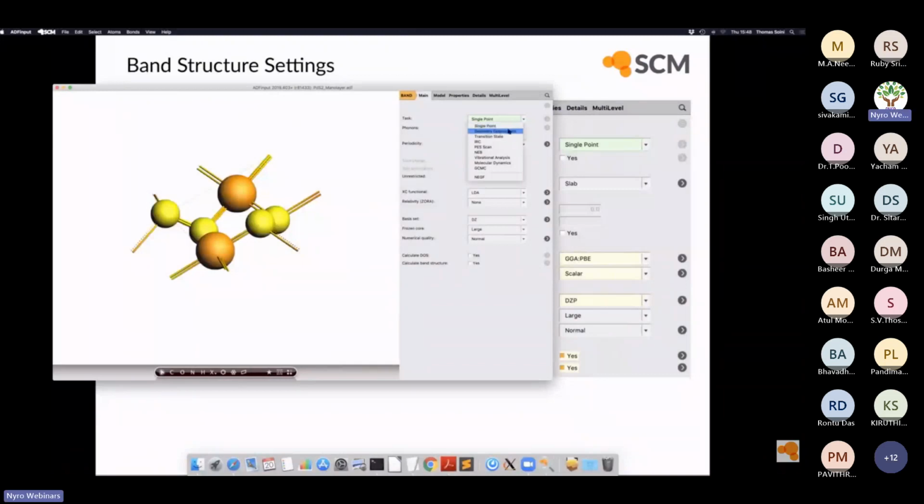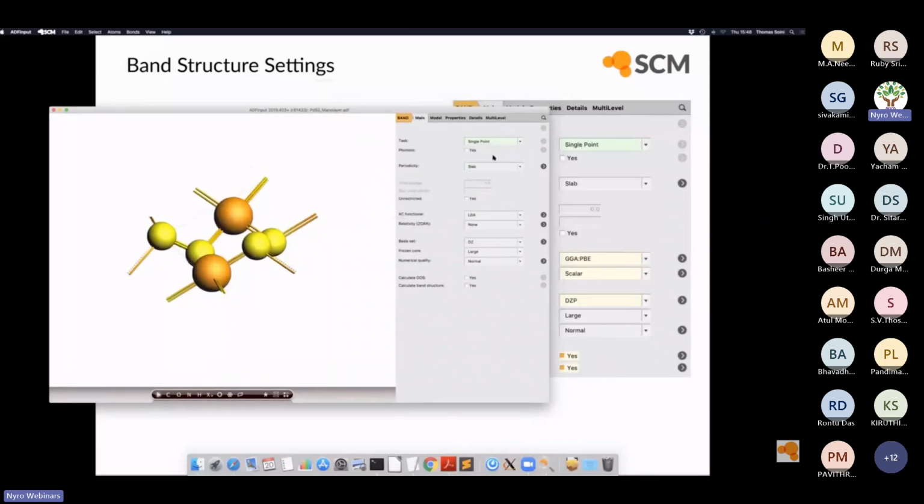You can do geometry optimizations, transition states, and basically all the options which are possible for molecular systems can usually be done for periodic systems as well. This is especially the case since we converted almost everything in our software stack to the AMS environment, which gives easier access to that. Obviously, the periodicity stays as a slab, so a 2D periodic system.